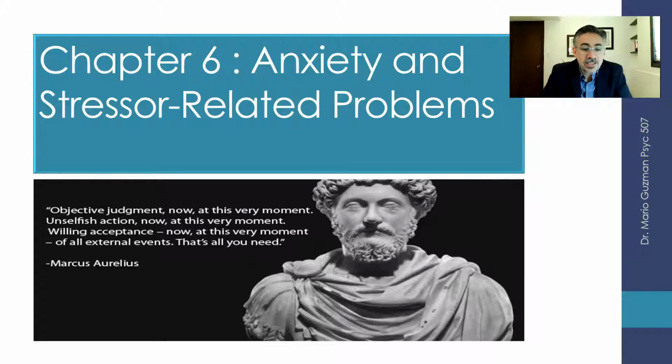So, objective judgment now, at this very moment. Unselfish action now, at this very moment. Willing acceptance now, at this very moment, of all external events. That's all you need. So why did I choose this quote from Marcus Aurelius? Because he's telling us three things that we are not going to see in our clients with anxiety and stress-related problems. And that is objective judgment.